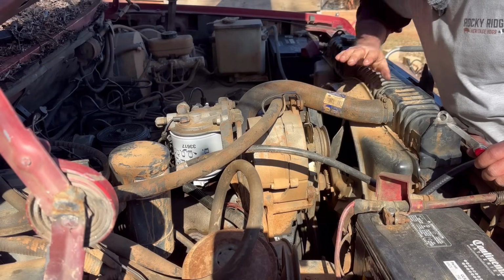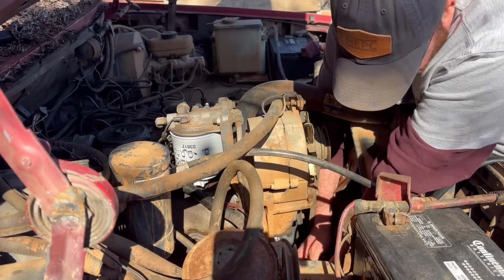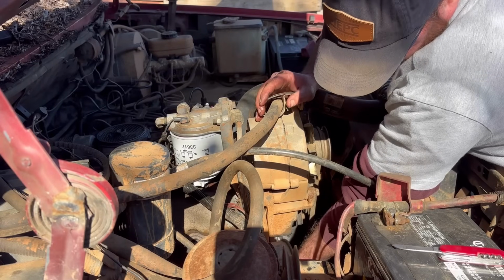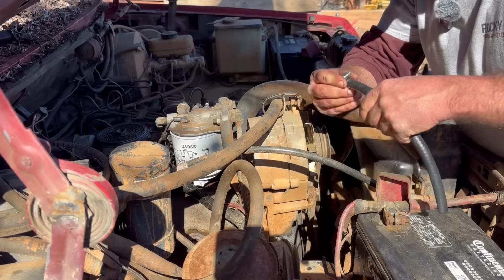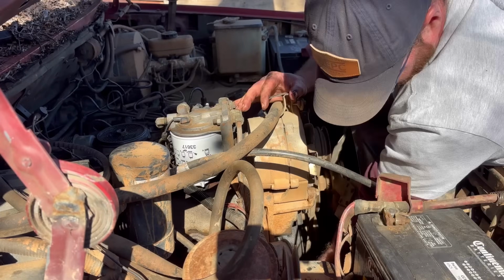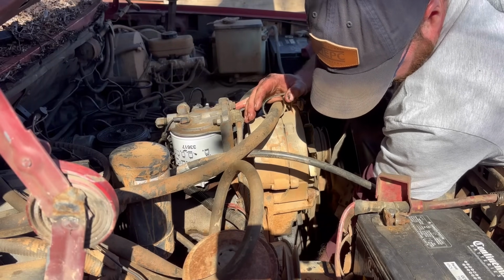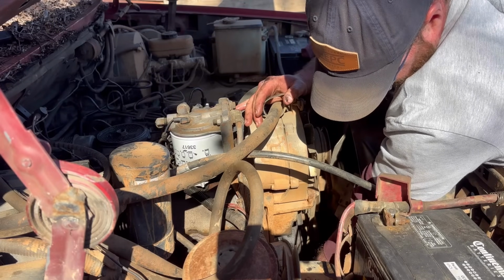Yeah, she ran long enough to get warm. Radiator hoses are warm. And for anybody concerned, I did check all the fluid in this truck before I even attempted to start it. I just did not show that on camera. You like the way it sounds? Yeah. What it probably is, is that selector valve that selects the front tank and the back tank. Those things are known to go bad on these trucks, and the simple fact that this one's been sitting makes it even worse.